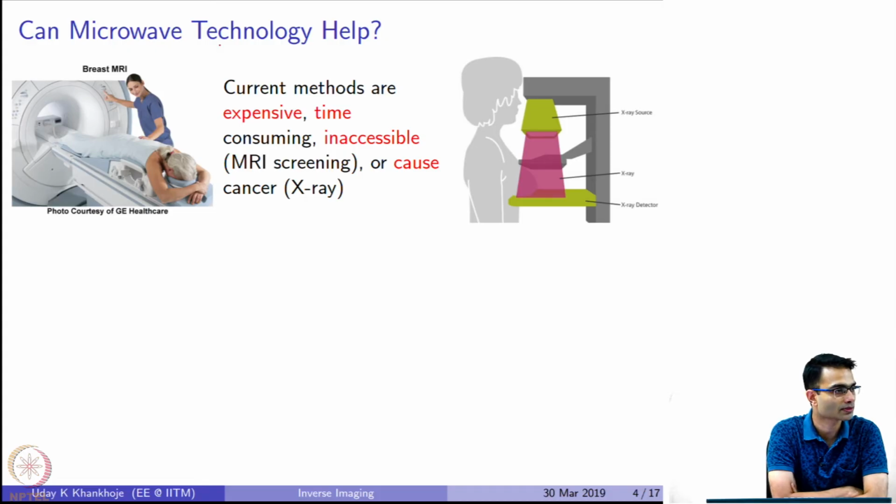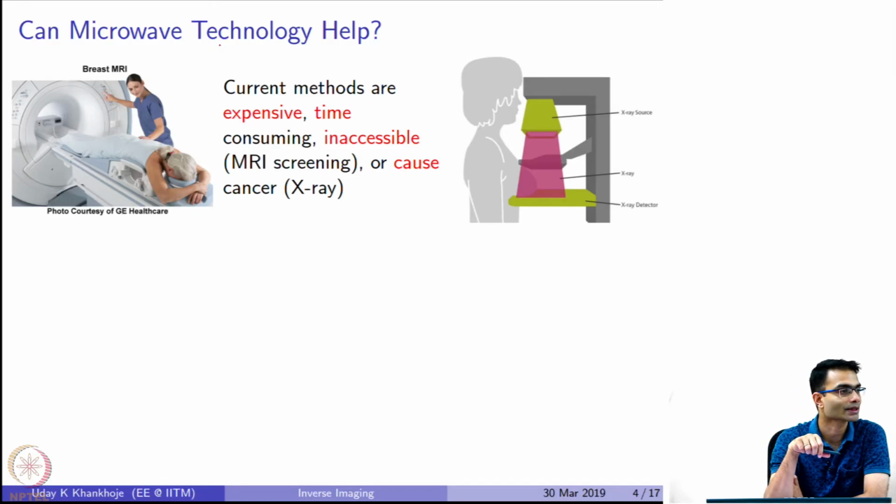Now, both of these methods, if you can see, so let's talk about MRI. Of course, it's expensive, not everyone can afford it, and it takes a lot of time, right? It's not just the time in the machine, but the preparation time for the patient, everything, getting it done and all, it's time consuming. And it's again something that is limited to urban centers where such expensive equipment is there. You can't think of having an MRI machine in every village. You don't even have the electricity supply to give a sustained operation of this device, right? So that's the problem with MRI.